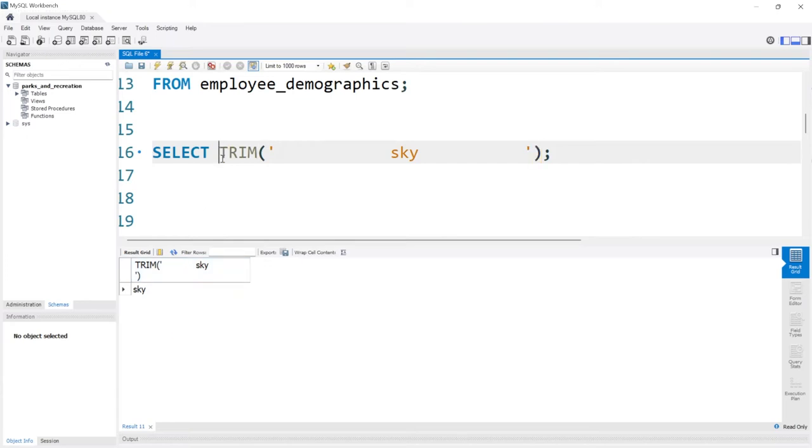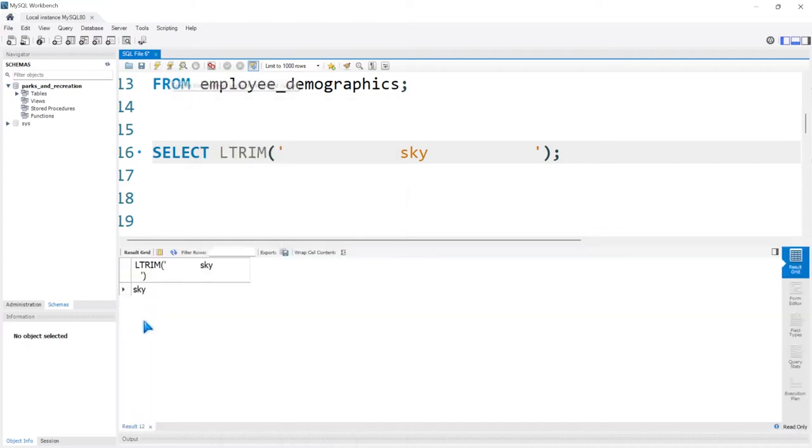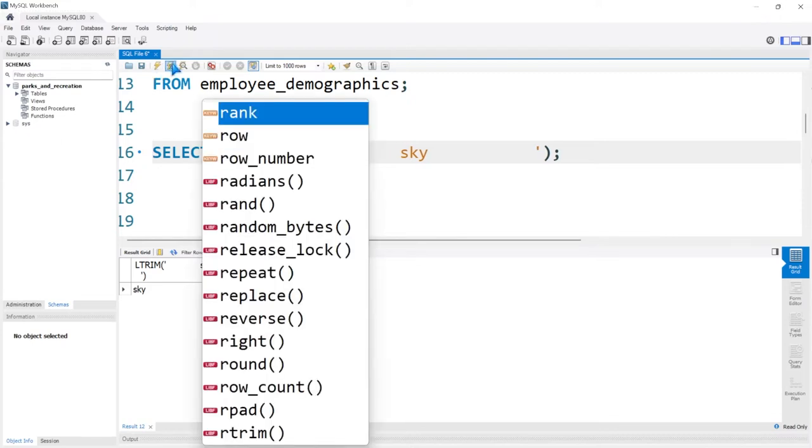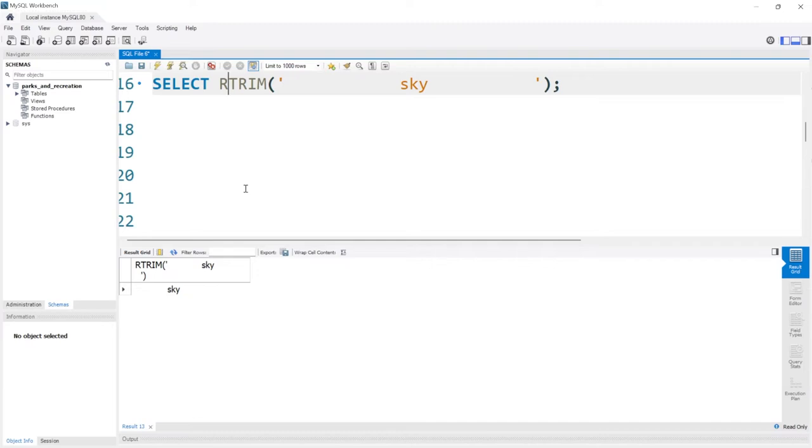Now if we come up here and we just do the left trim, it's only going to remove from the left-hand side. So we're only getting rid of the left-hand side white spaces. This right-hand side, as you can see, is really long. It's still there. And if we do our trim, we go ahead and run this one. It gets rid of the white space on this side, but it doesn't get rid of the left space on this side. Now let's keep going. We have a lot to cover still.